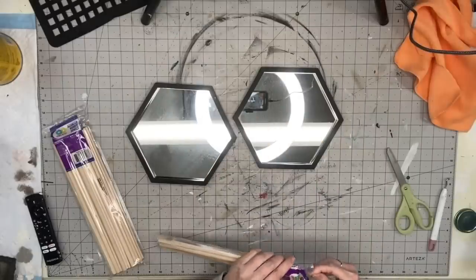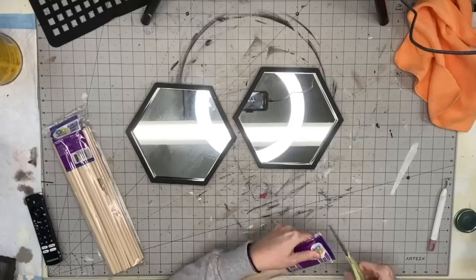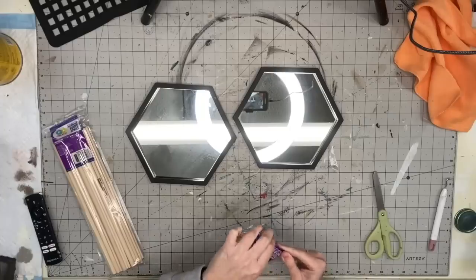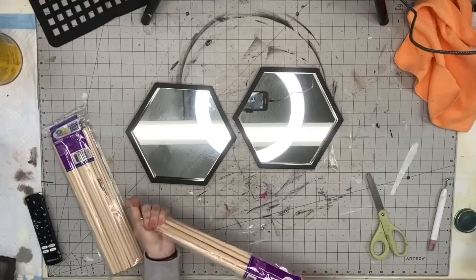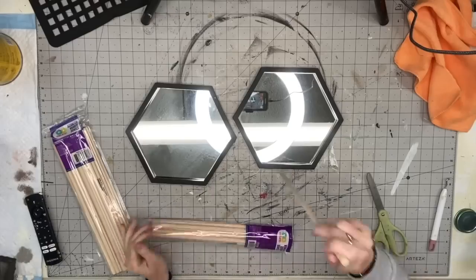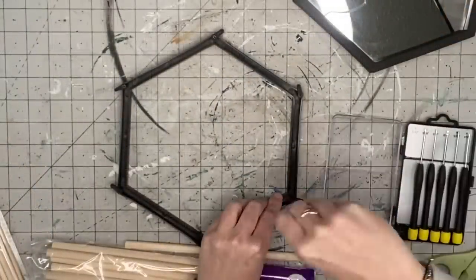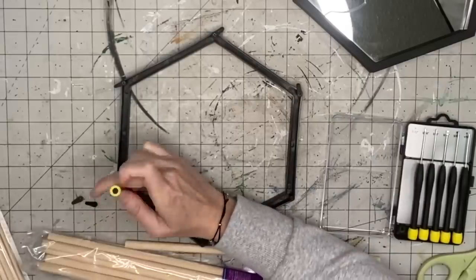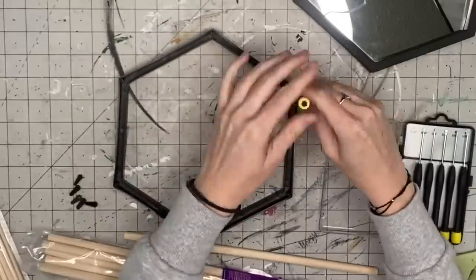So mine are mirrors. I believe what she used was the actual signs in this shape. And the wooden dowels I got from Walmart, but I know they do have some at Dollar Tree. So I'm going to take the mirror out of one of them. I am going to unscrew all of those little twisty things on the back of it. And this is what's going to be the top of our lantern.